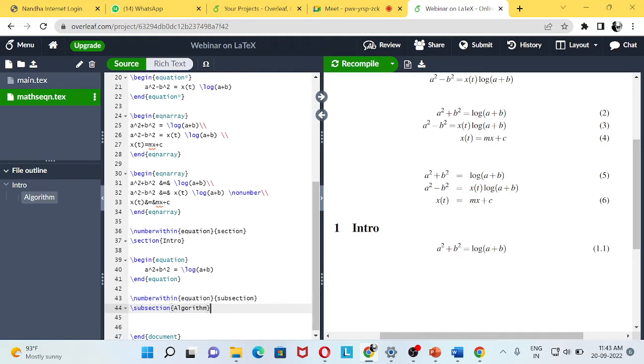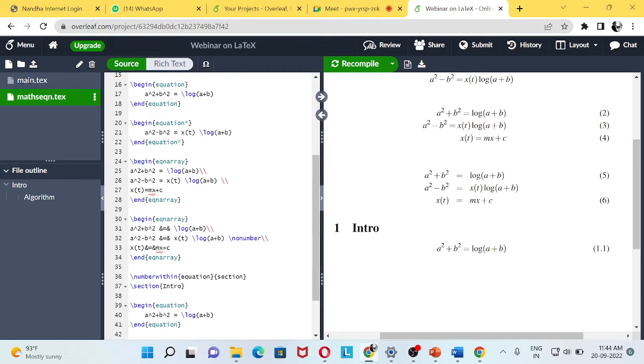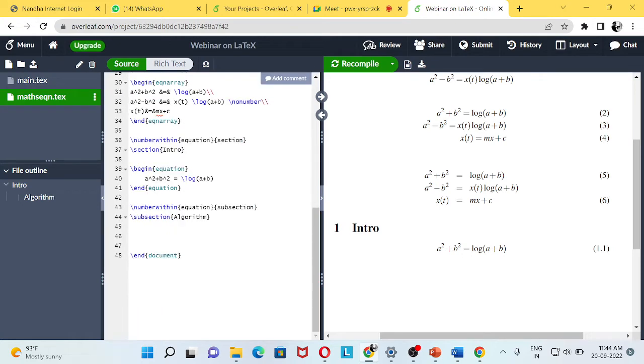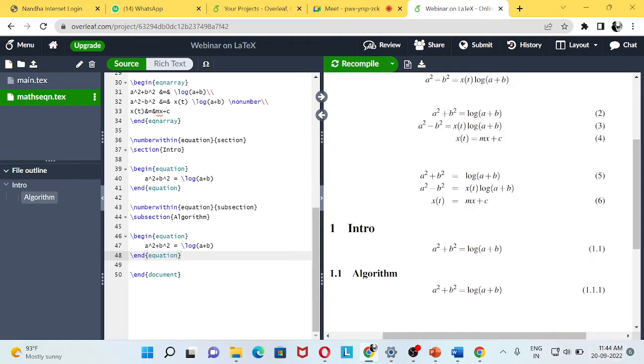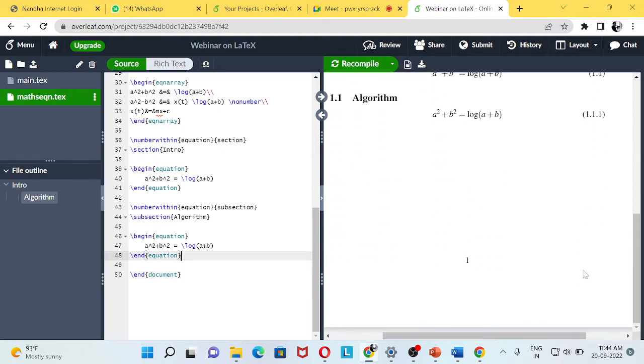I'm creating a name for the subsection and copying some equations. So 1.1 is algorithm, and this is 1.1.1 first equation, 1.1.2 second equation. Like that, it will go on for however many equations you are going to type within this.